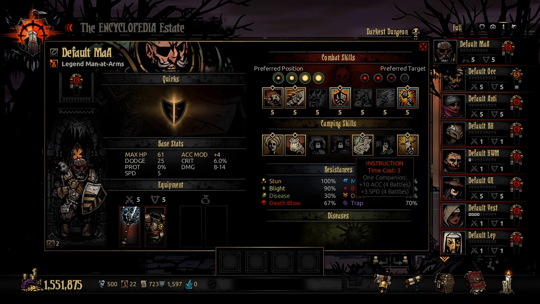Instruction, it's a 3-cost buff to 1 companion only of 10 accuracy and 3 speed. This is actually a very strong buff. There's a lot of enemies in the game which test you to see if you have a good accuracy stat, and sometimes it's very hard for characters of a certain level to reach that accuracy stat on their skills, or you might not have the trinket that buffs their accuracy to a good enough amount. So you could instead spend camp points to do that, which is a little sad, but you're not always guaranteed to get whatever you want in the game, right? You're not always guaranteed to get those optimal trinkets, yada yada. So it's nice to be able to guarantee accuracy through this camp skill.